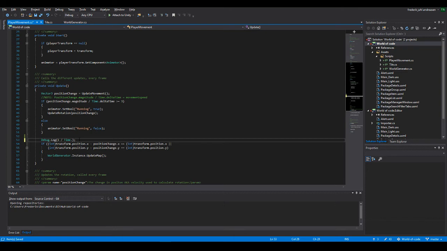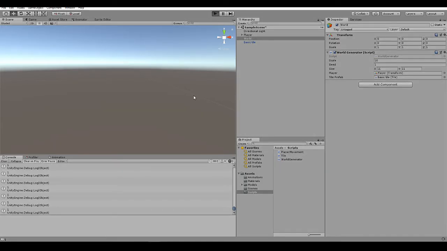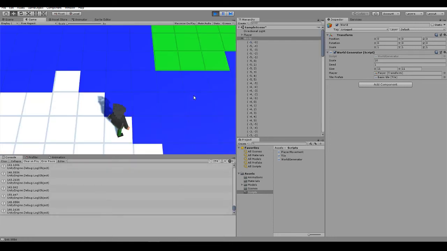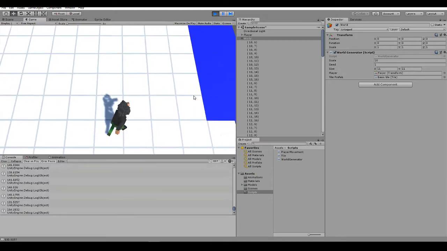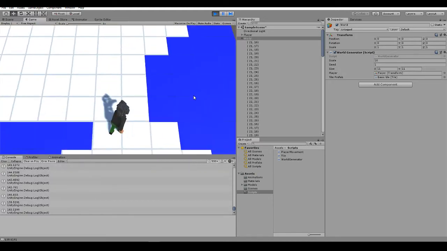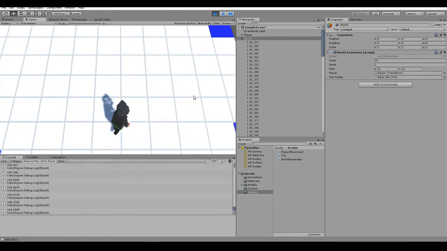No, not time scale, that delta time. What is my frame rate? So currently it's 141. Okay, so I'm actually not experiencing lag. Just seems like I'm lagging.